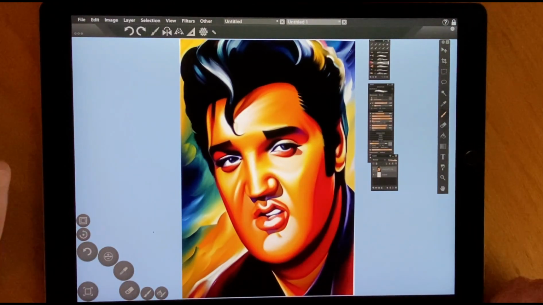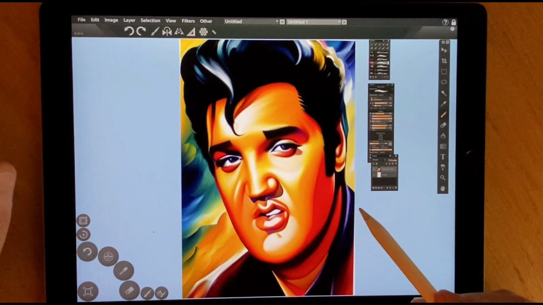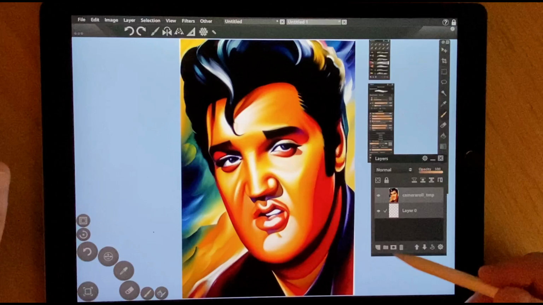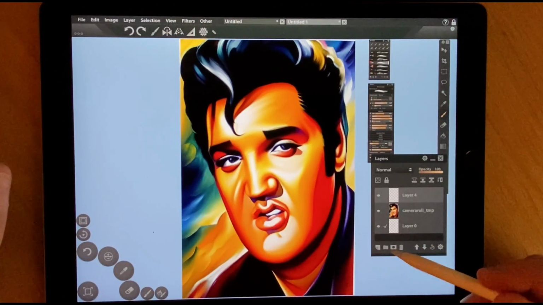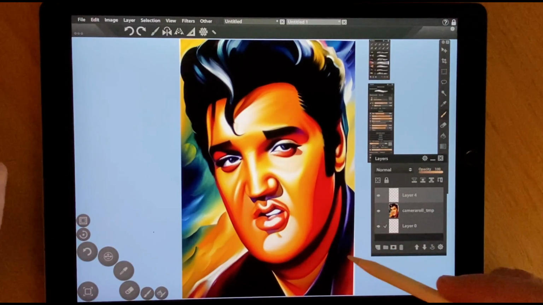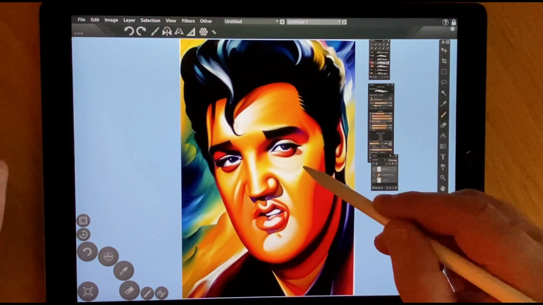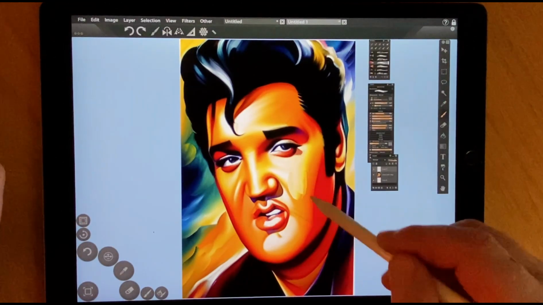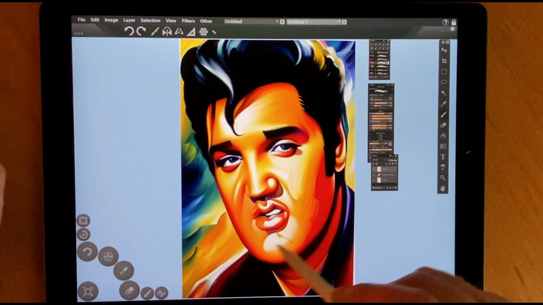But there is some difference from Procreate in PaintStorm Studio. I can add a new empty layer, like this, and I can still paint on it.